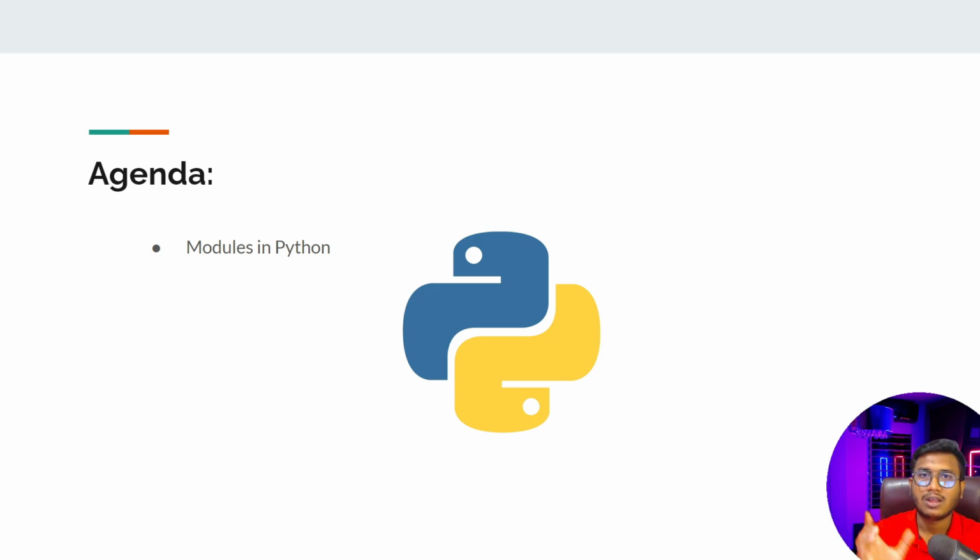Inside the file, some other programmer has already written the code for you, and you can use that code in your work without any hesitation, without any permission. You don't need to take any permission because all the modules are available. It's completely free for you, so you can use them in your code. So let's get back to our code editor and try to understand modules in Python.